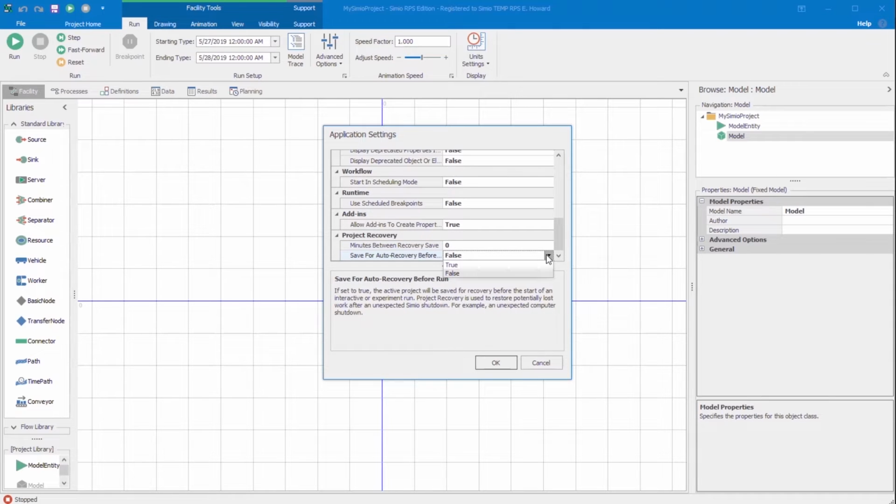If a user were to turn one of those on to get a recovery save, wait the time limit or run, then end Simio using end task through the task manager or other unexpected crash, the next time a Simio instance starts up, the user will see a prompt. Clicking OK opens the recovery save, saves it in a new file named Project Name, Recovered, and deletes the recovery save. Clicking Cancel keeps the recovery save. Users can explicitly delete them by deleting the contents of the Local App Data Simio Recovery directory, where %local app data% is configured on most systems to be C Drive, Users, Username, App Data, Local.